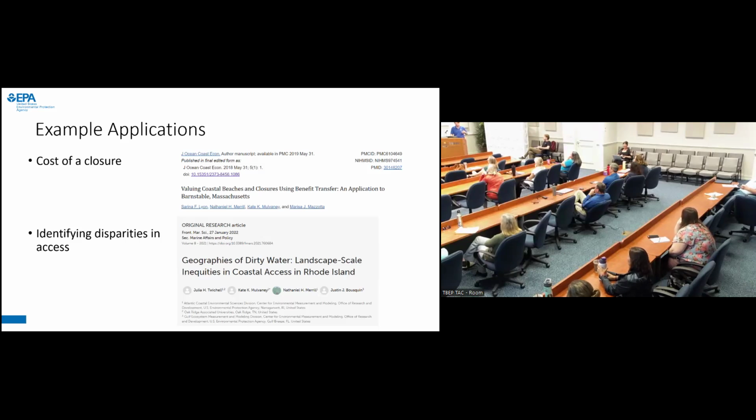What's the lost value with people not being able to go there to recreate in the same way? And then the second paper here is by Julia, and was identifying disparities in equity. So places where the demographics or the income was lower, we were able to show a correlation with lower water quality. That was focused in Rhode Island.